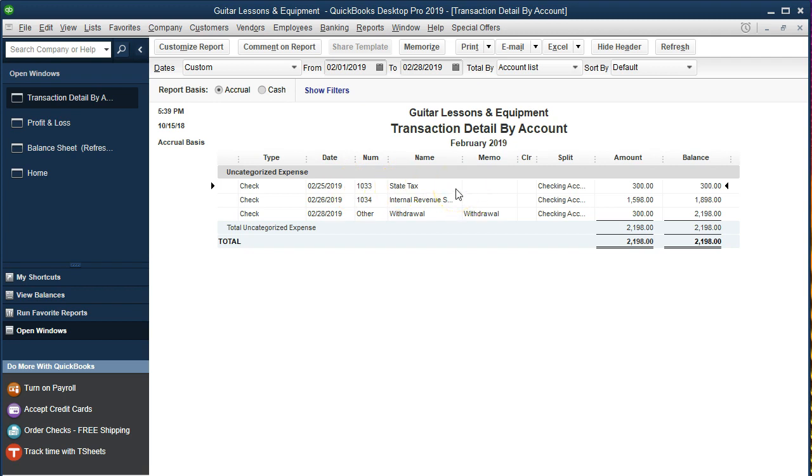Now we're going to say that here, what is that? If we ask them, there's a state tax. Now that could be sales tax, it could be income tax. We need to basically recategorize it. It's in some format. We're going to say here that this one is sales tax.